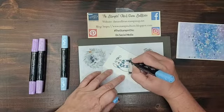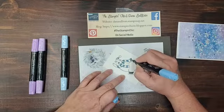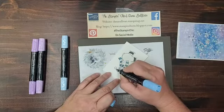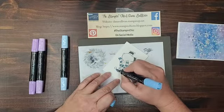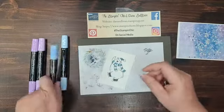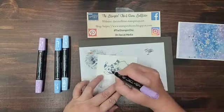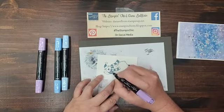I'm actually not doing anything at all fancy. I'm not going to do any incredible shading or highlighting. I'm just going to color this guy. And let me just do this in blue. And honestly, I thought that I would do some shade and highlight even with the two different shades of colors, but I'm not going to do that either. I'm just going to keep this as simple and basic as I can manage it, just to be quick and fun. So how's that?